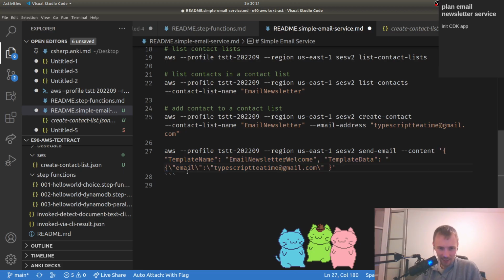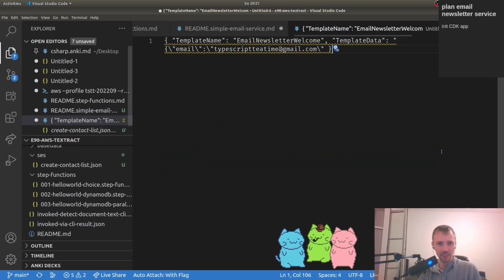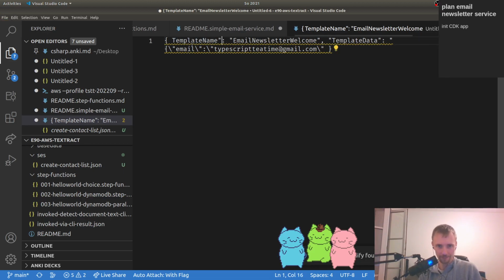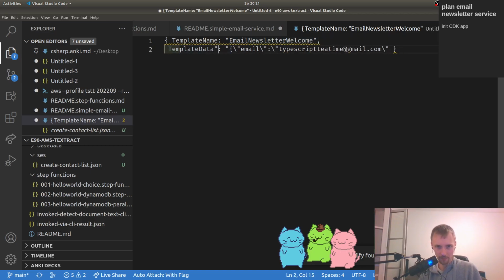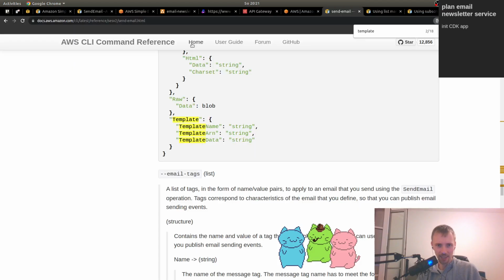So, somewhere in here, in my supposed JSON, it's not a JSON. Oh, that's a name. And template data is a string.